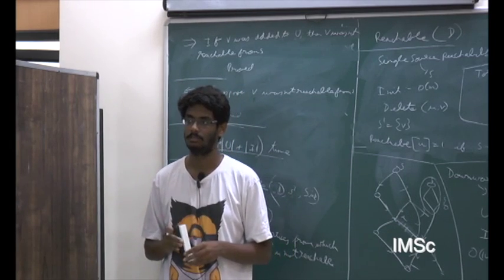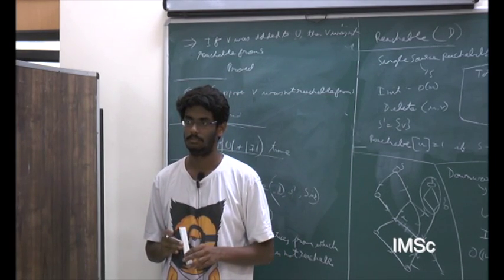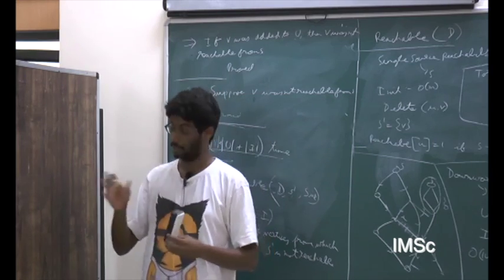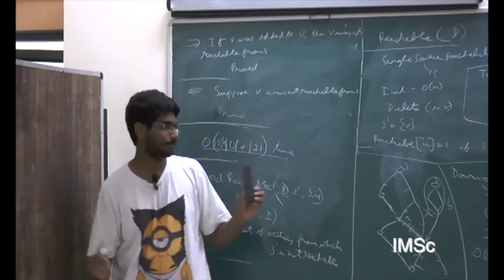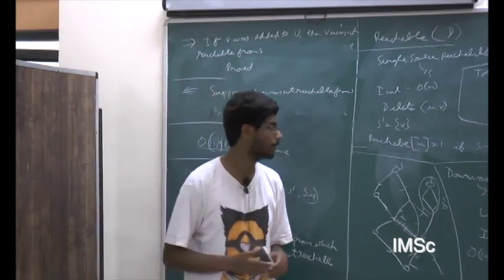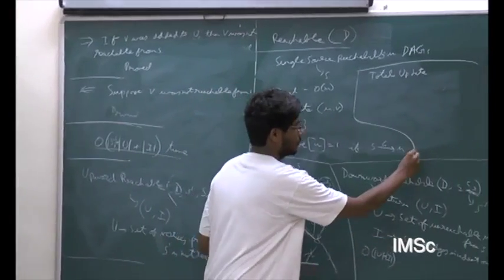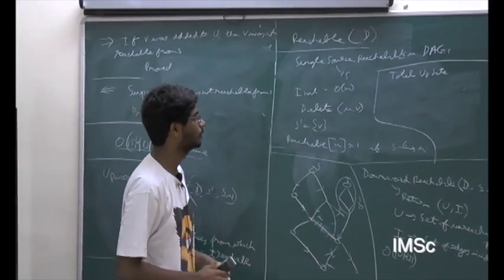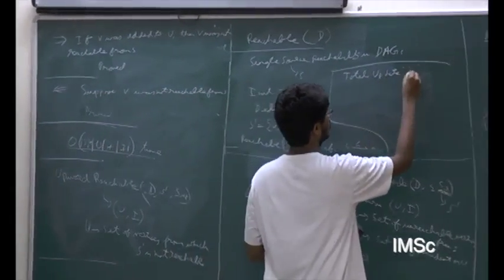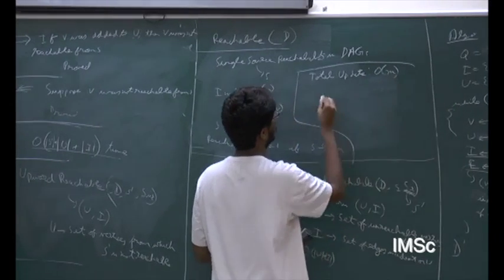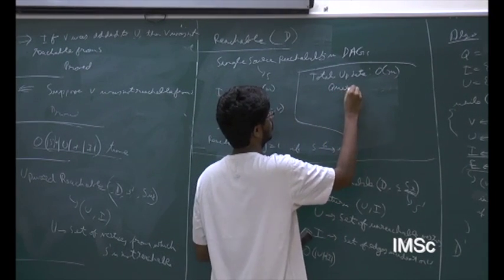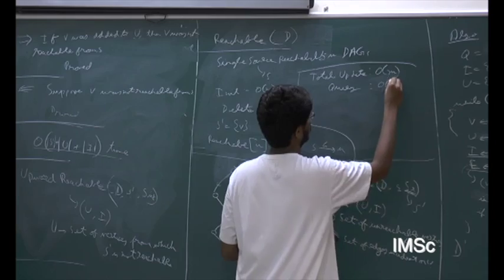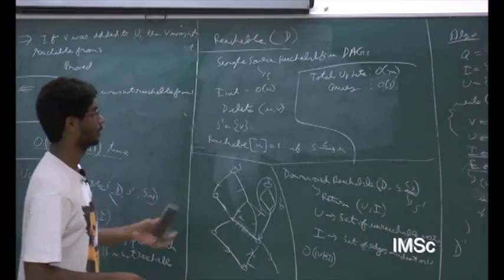But the point is, you may not have to delete all vertices of S prime. Oh, okay, that is a good point. Yeah, be careful, that's a very valid point. But here it's not a problem. We just go over this. So total update time is order m, query is constant time. That's it basically.